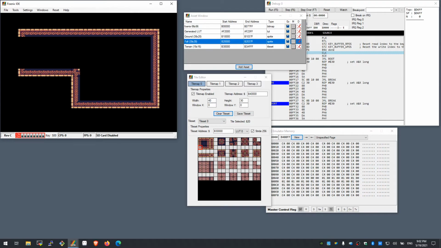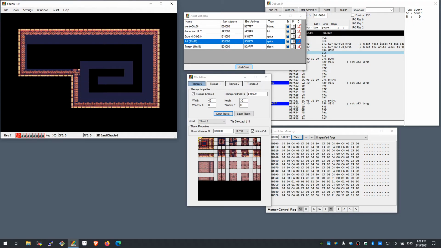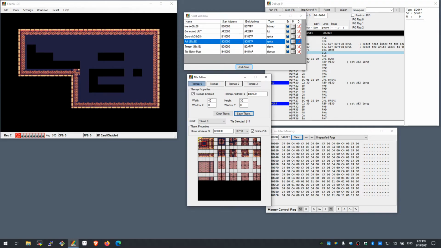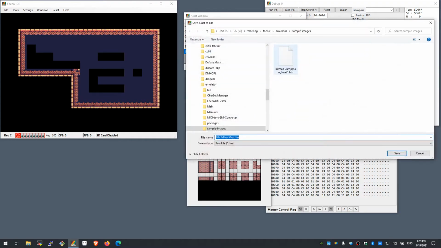So laying out a map is pretty quick this way. And now I'm going to fill the inside like this. Anyway, I'm not going to bore you with some of this. The other thing is, what you can do now is you're going to save it. So when you save, you see you get a tile editor map, and now you can export that.